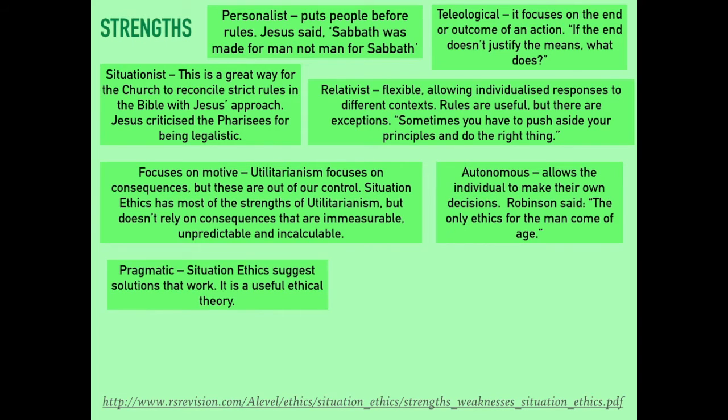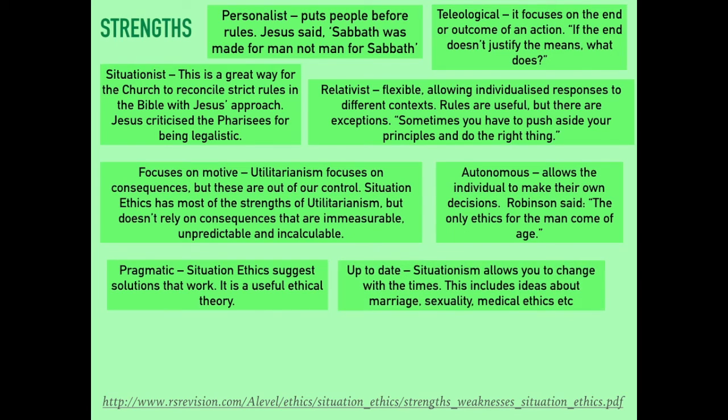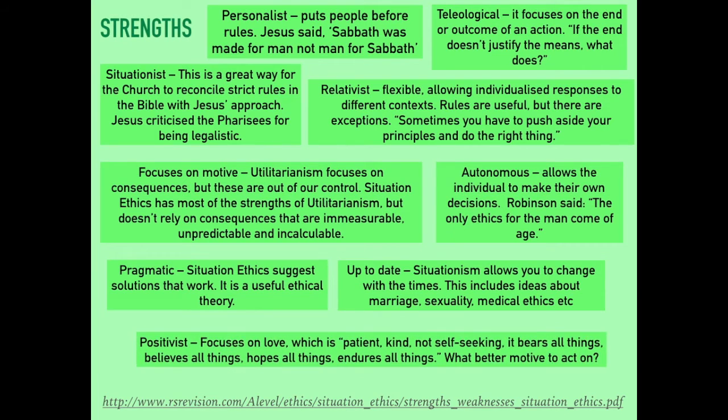It is pragmatic, so it focuses on solutions that actually work, and it's up to date. It allows Christianity to change and stay in touch with the ethical views of wider society. It focuses on love, and it seems difficult to think of a better basis for ethical decision making. It certainly appears to be better than basing our ethical decision making on pleasure or happiness, which utilitarianism does.